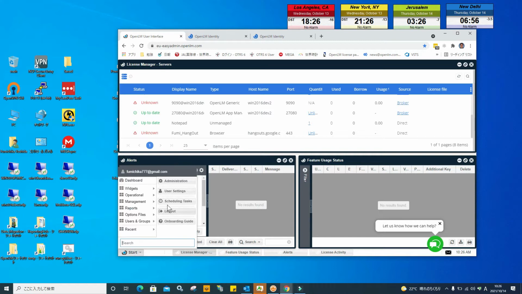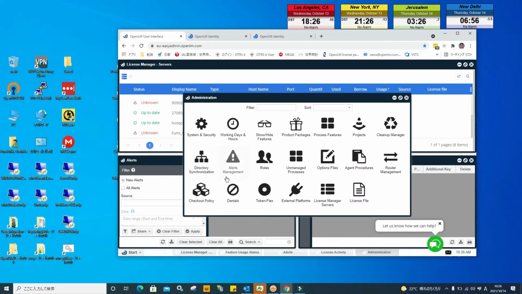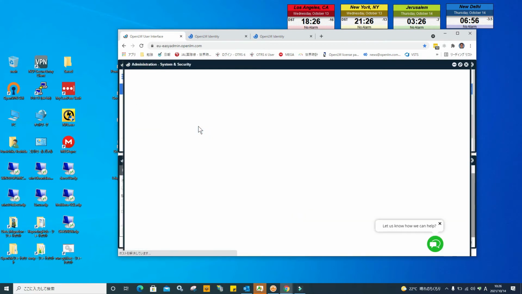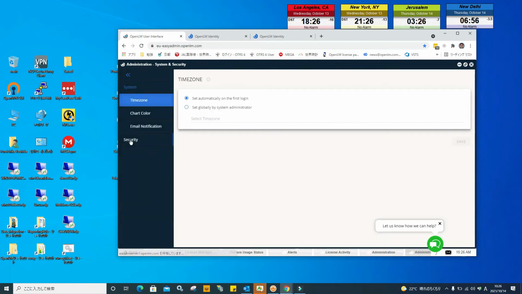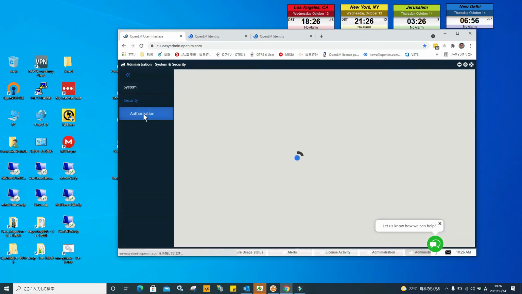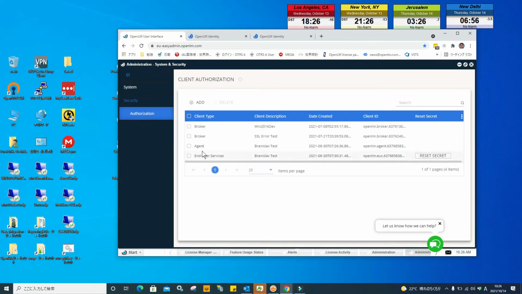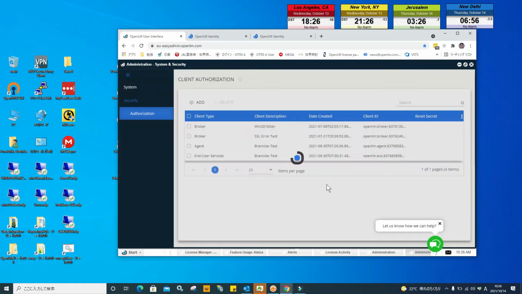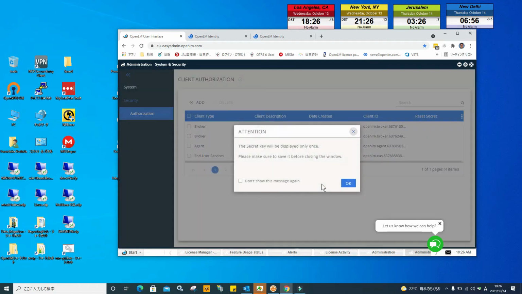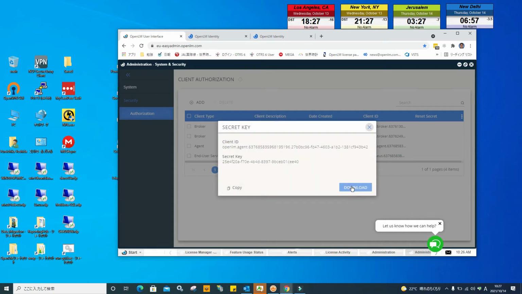If you go to the administration panel and system and security, you go to the authorization, and then you can add agent and the end user service, and then download the secret key and then client ID for security mode.